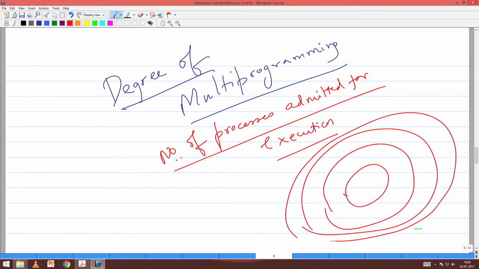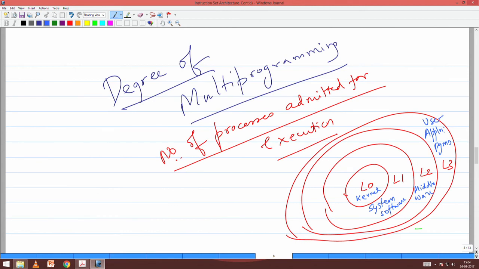I think I have covered this in one of the earlier classes. Layer 0, layer 1, layer 2, layer 3. Layer 0 basically has the kernel, layer 1 has the system software, layer 2 has middleware like compilers, etc., and layer 3 are the application programs or user programs.